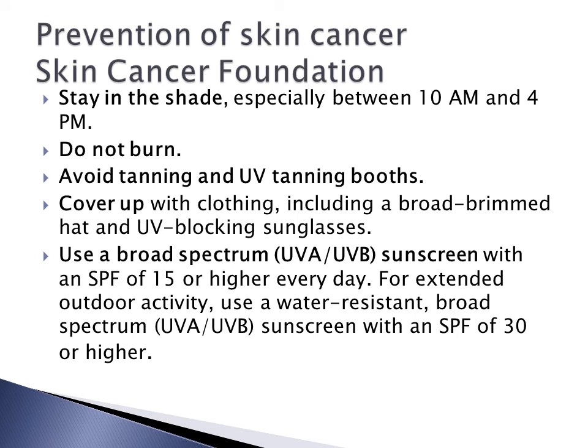We all know about prevention of skin cancer. The Skin Cancer Foundation has definitely come into looking deeper and deeper into how we treat patients and how we prevent skin cancer. The recommendation is to stay in the shade. We know the hottest times are between 10 and 4 p.m. Avoid burns, make sure you're not using tanning booths, and make sure the patient is covering up with clothing, especially if they're out working in the yard, mowing the yard, that they have a broad brimmed hat on. There are now hats that have UV protection in them that are really good. They're expensive, but they're really great hats. And when you're ordering sunglasses, get UV blocking sunglasses. One of our office workers does have melanoma in her left eye, and it was because of years of never wearing sunglasses and living down here in Florida.